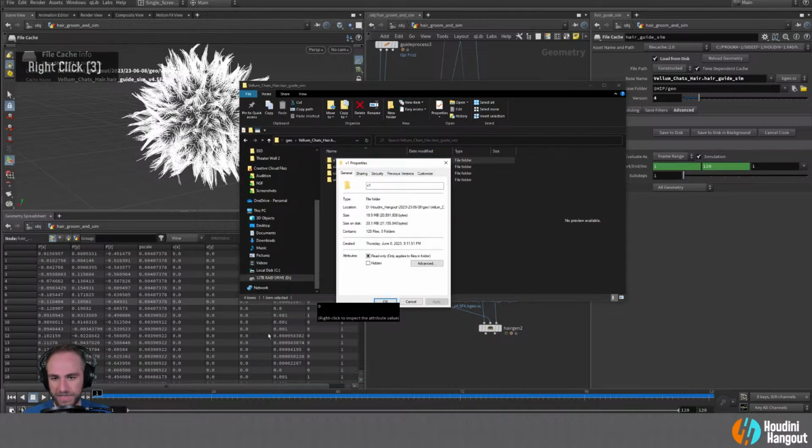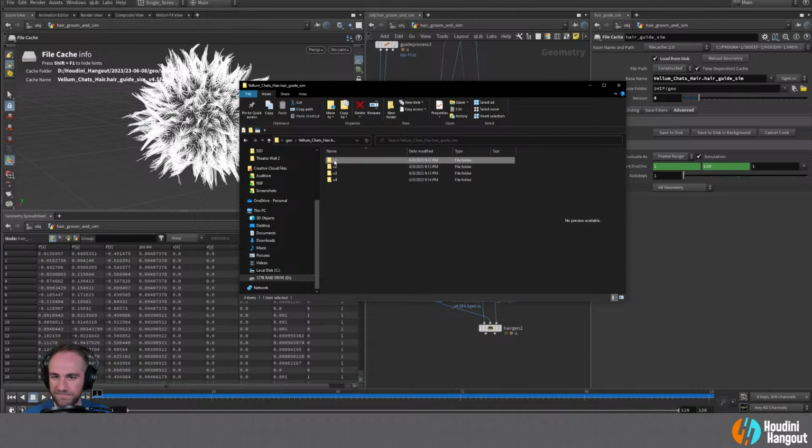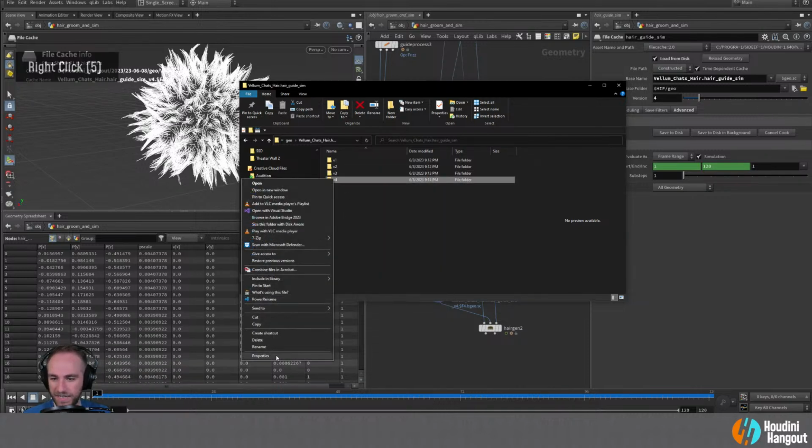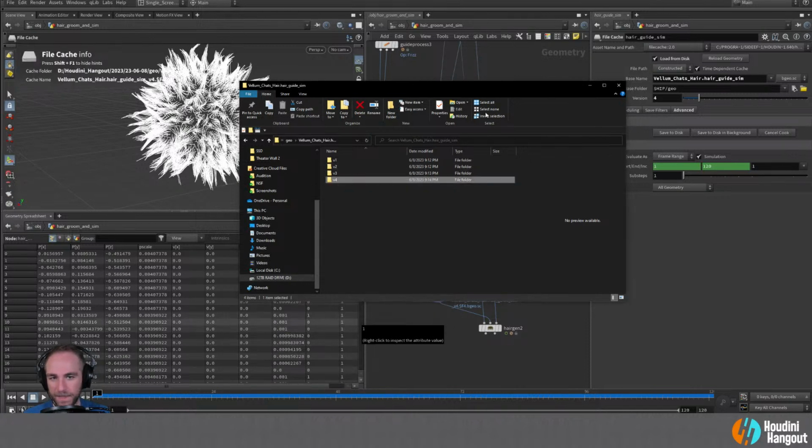Oh, that's weird. Why'd that get so much bigger? Oh, it didn't. I don't know what's happening. My computer's not reading these properly. I don't know. Going too fast for it. Okay. Yep. So definitely a lot of file savings there.